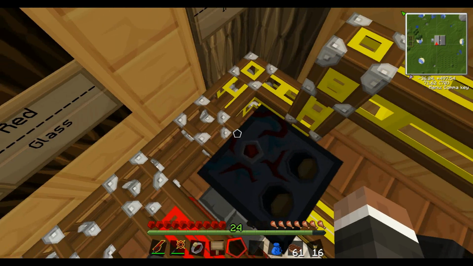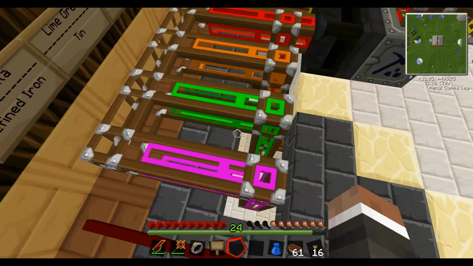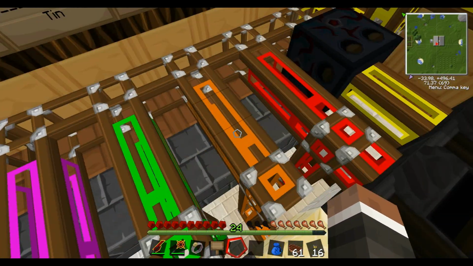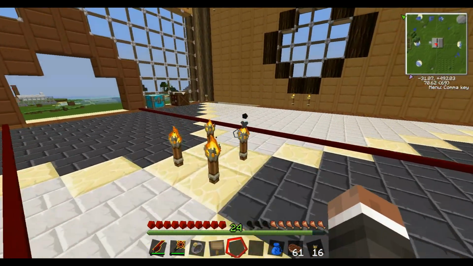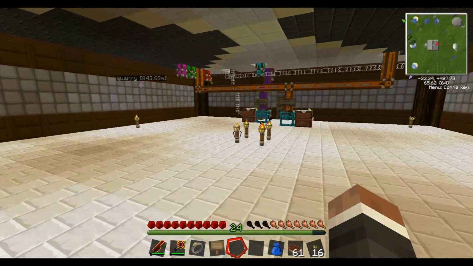Once it gets turned into refined iron, it would go down to magenta and then go down. The tin will go to lime green, copper will go to orange, glass and coal dust will go to red. So then we'll go downstairs, we'll get this all, you guys will see what's going on down here.